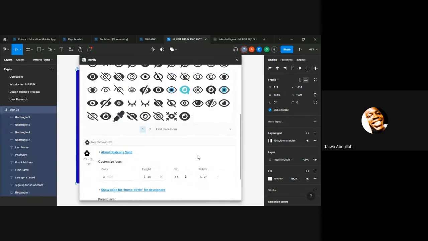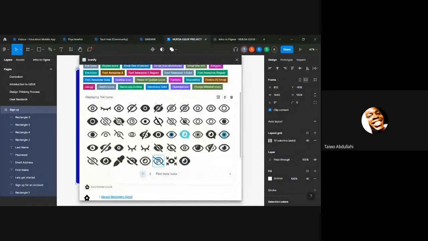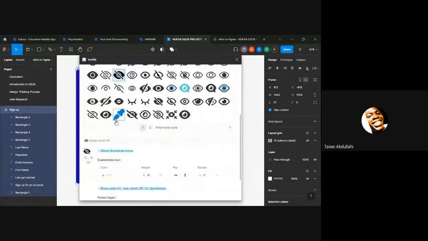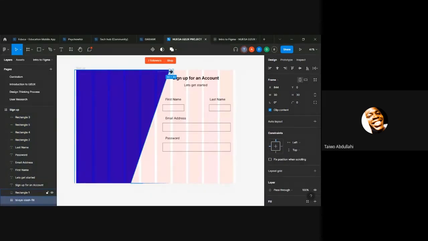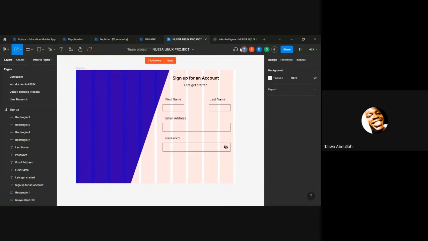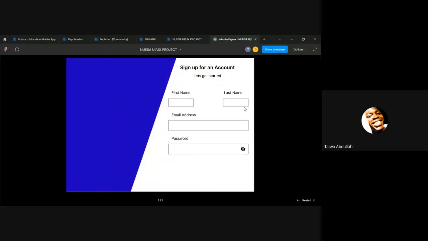There are thousands of icons. You can pick anyone you want. Okay, I want this. Let me import it. You see it here, and you can just bring it here. Click on K to scale it, to increase it or reduce it anyhow we want it. When you come here, you see how our sign up page is getting formed.